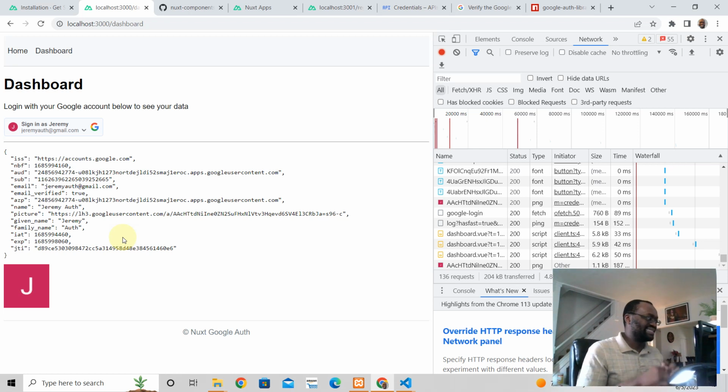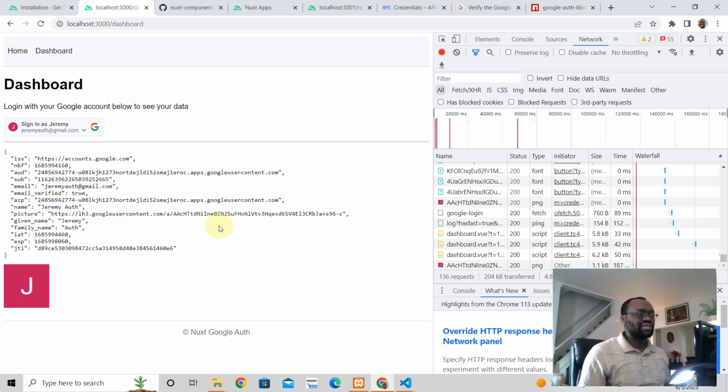We won't go into designing many things because the whole goal of this tutorial was just to help you know how you can use Google to add authentication to your Nuxt application. But what if you wanted to pass this information to some other pages? You can either use something like Pinia to send the data up to the store and then grab it in some other pages.